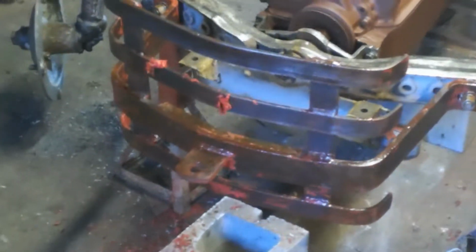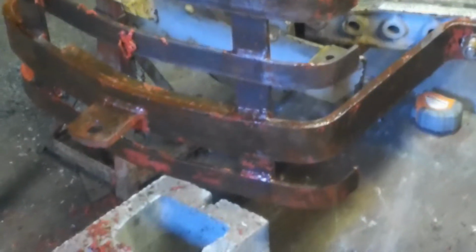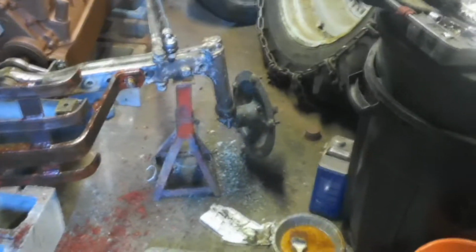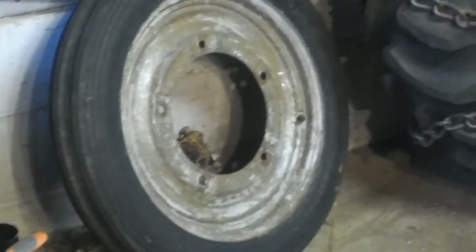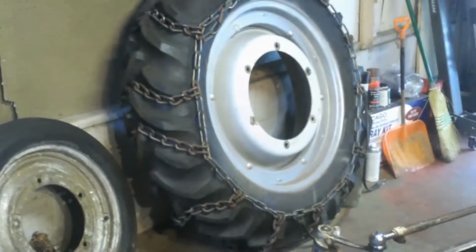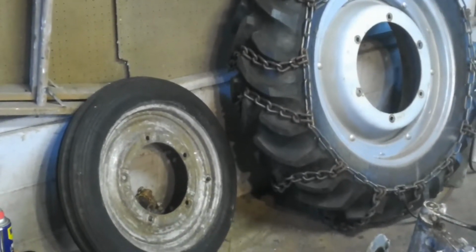Alright, I've got the grill just about stripped. I've got a little bit more to do on that, getting it down to bare metal, so we'll be ready to prime pretty soon. Like I said earlier, it's a little tedious work stripping all this paint, but I wanted to make sure I had good adhesion with the new paint. I've got a little more to do on this front wheel, and haven't even started on the back wheel there. But I'll keep plugging away.